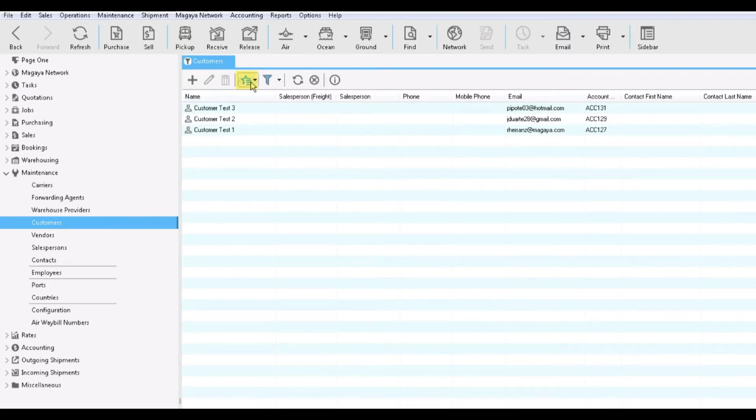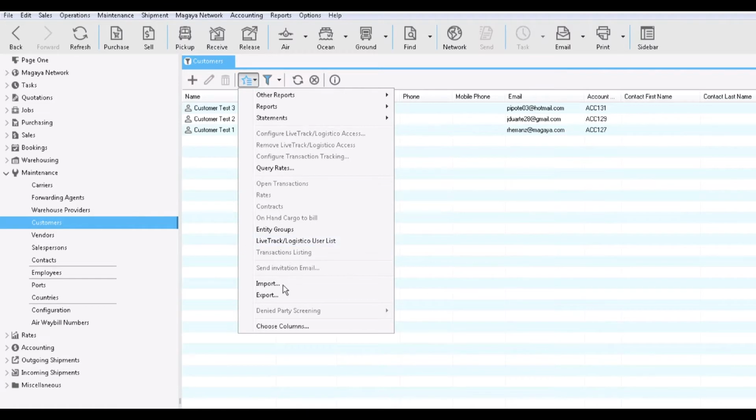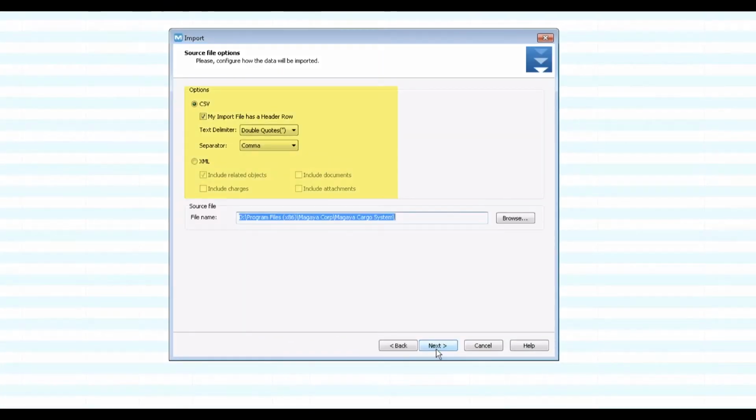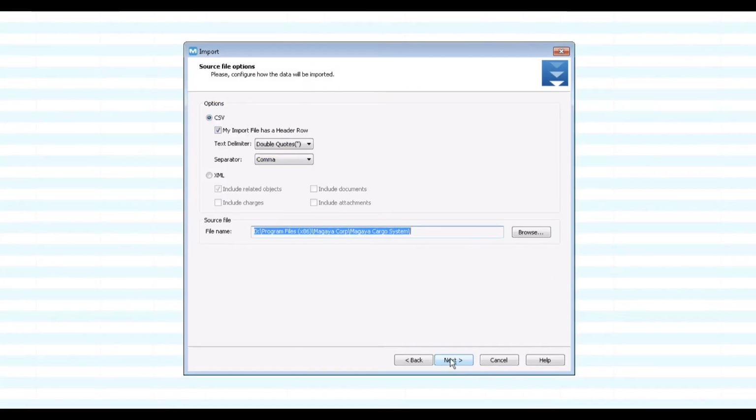Go to the customer list, click Actions, and import. The wizard opens. It can import CSV or text file or XML. Make your selection here. We're importing a CSV file. For information on XML, see the knowledge base. Remember the column headings? If your source file has headings for the columns, decide if you want to import them or not. Check this box to tell the wizard to ignore the headers instead of treating them as a record. You need to know how your source file separates the columns, such as by comma, semicolon, or double quotation marks. Then select that delimiter in the wizard.